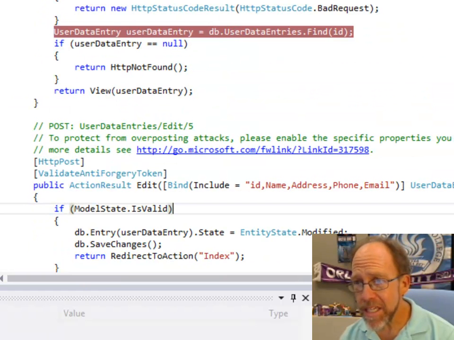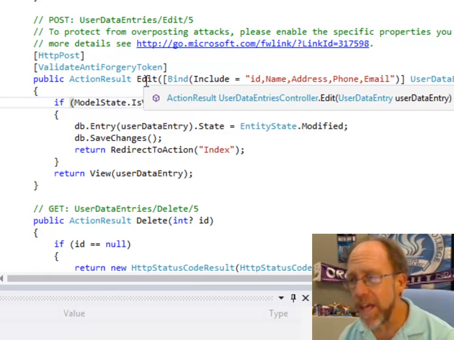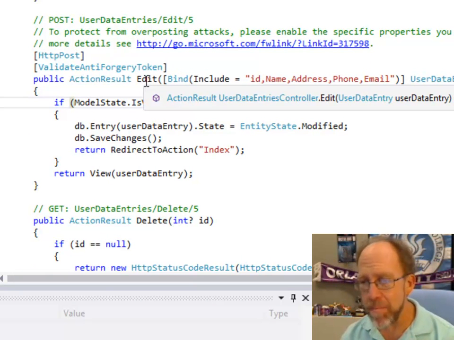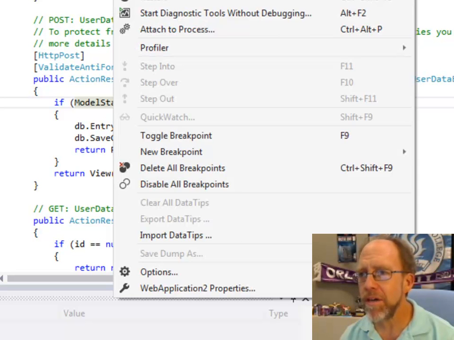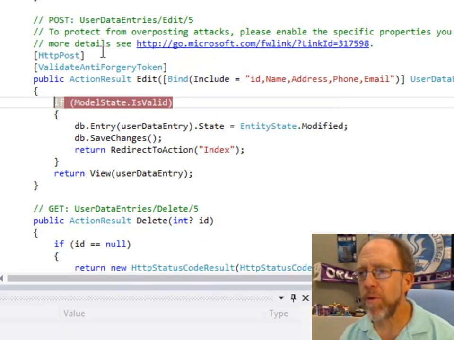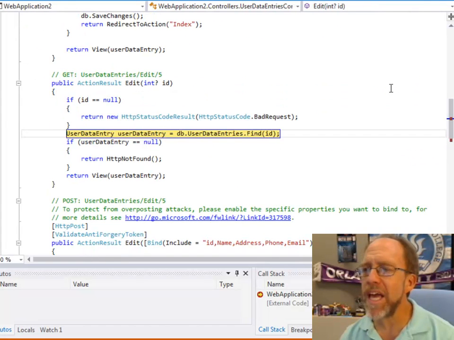So you have edit, and then you have an overloaded method edit here. Those are both methods called edit that take different inputs. Get that? They're both methods named edit, but the passed values are different. I'm going to put a breakpoint here, too. Toggle breakpoint. Now I'll come back over here and take one of these things and edit it.